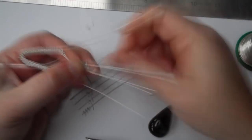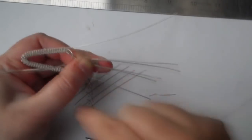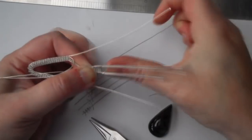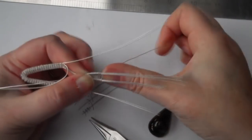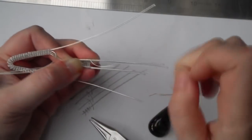And I'm just going to speed this up, and I'm going to get the bail so that's woven and finished with, rather than starting the framework to actually hold the stone in place. It's easy to do when there isn't a stone there, that's all. So again, notice the thumb and finger, and also my middle finger on my left hand. It's helping, middle finger and the fourth finger are helping holding the weaving in place.